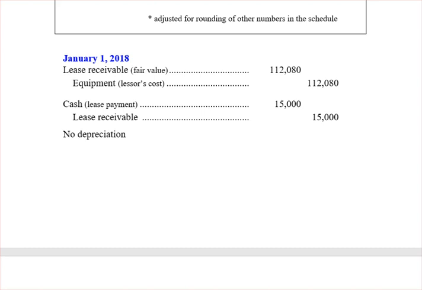What would happen with this here? This would not be called lease receivable. This would be called revenue. We would have recorded all of that as revenue. That's the difference between recording something as a finance lease, and I use capital lease, or operating lease. This is a finance lease. Operating lease, this is not going to show up, and this is going to be revenue. Okay. And what about this? If it's an operating lease, we don't take the equipment off our books, so we have depreciation.